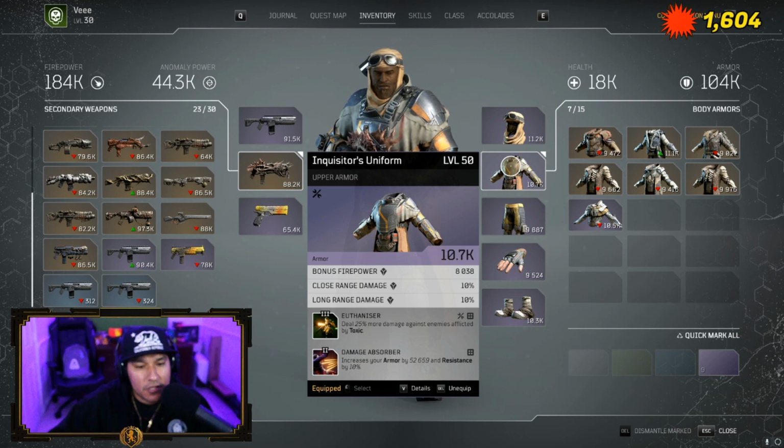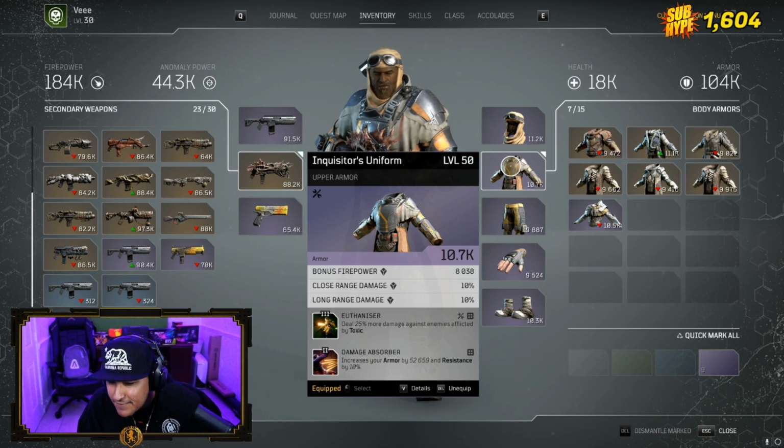Play the game how you want. You paid for it. Enjoy it the way you enjoy it. All right, Euthanizer. This is going to deal 25% more damage against enemies afflicted by toxic. Wow, that's toxic. And I love it.